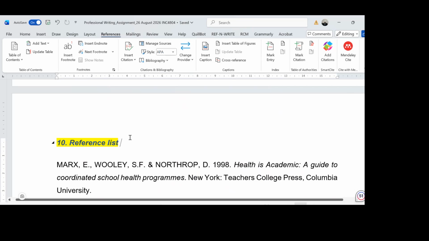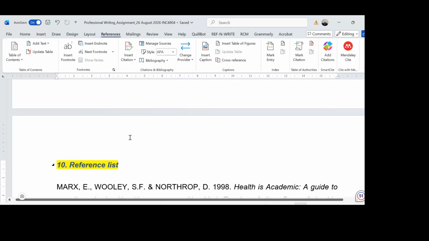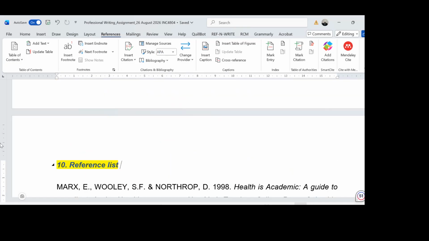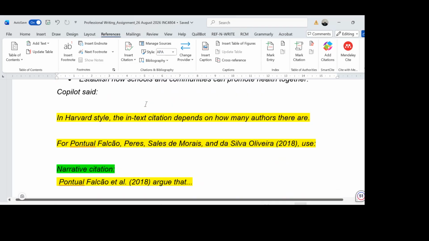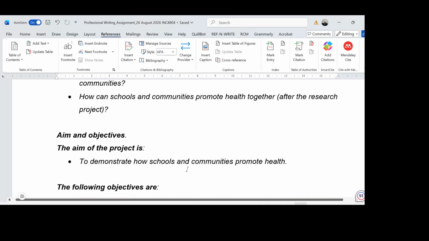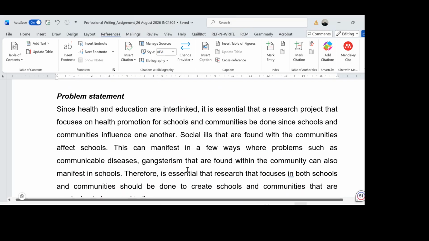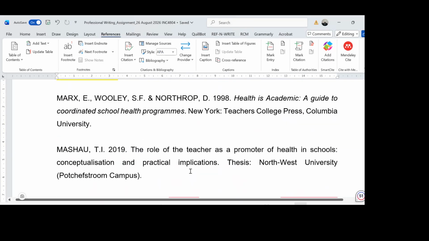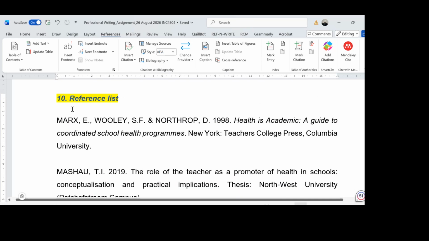You cannot add it here. So the reference list comprises the sources that you have actually cited. If, for example, you have cited 15 sources in the whole assignment, I would like to see 15 sources in your list of references and nothing else.